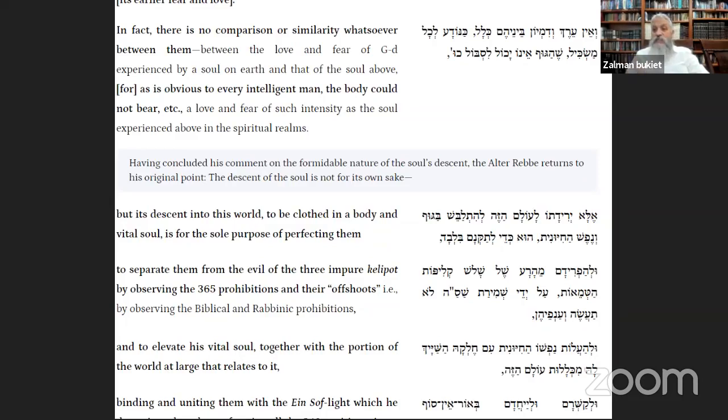That's what the Avi Shah says. And the Alter Rebbe says, that you're alive proves it. You don't have to have more proof than that. If God was looking for love and fear, then he would keep you in heaven, because there you can give him much more love and fear. But God is looking for action. He's looking to transform the physical world. And he cannot do that without you coming into this world.